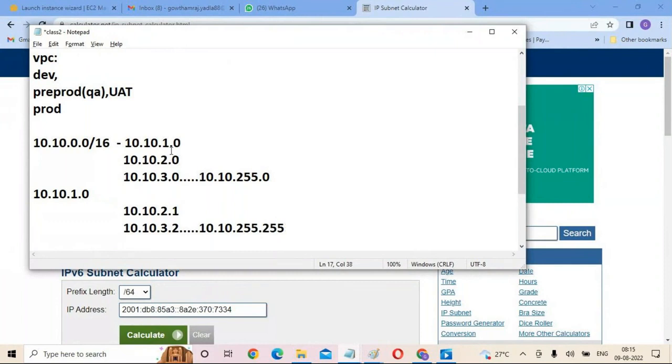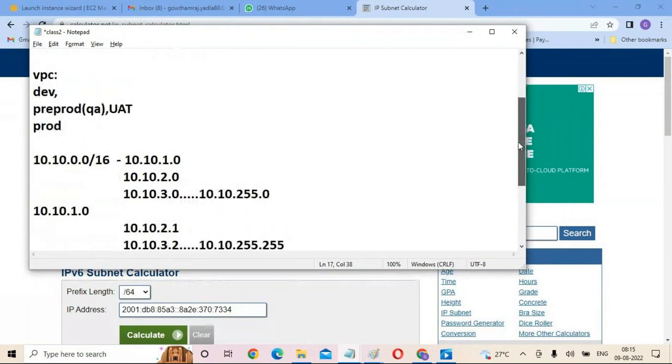That means the IP ranges will start changing from these positions, the 8-bit position and this 8-bit position. So it is showing slash 16, 8 and 8. So we will get 1 to 255 IPs here, and here also we are getting 1 to 255.